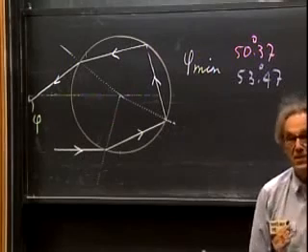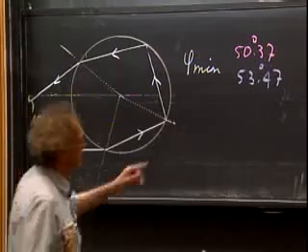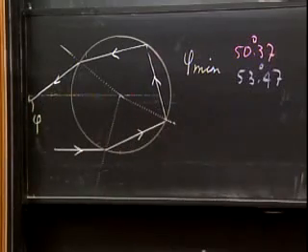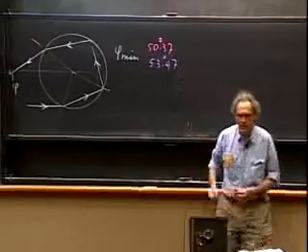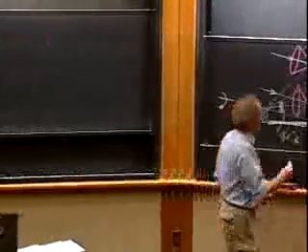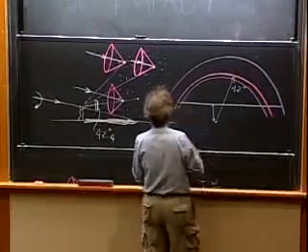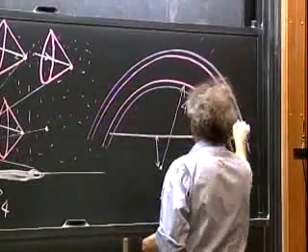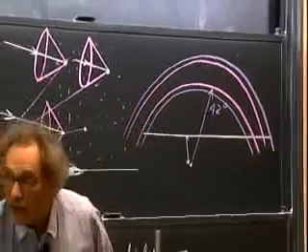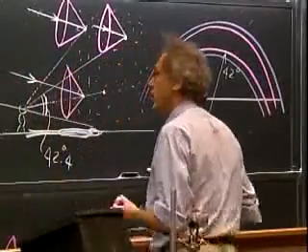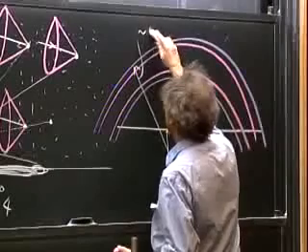So this means that the secondary bow is higher in the sky than the primary. Because look, the radii are larger. But it also means that the colors are reversed. The red is inside the violet bow. So if I make an attempt, this would be the outside of the bow, and this would be the inside of the bow, and then very roughly, if I round it off a little bit, the radius is about 50. So this radius is about 52 degrees.